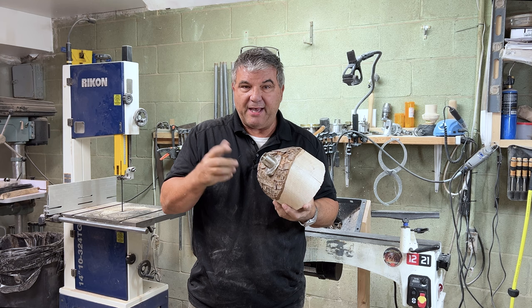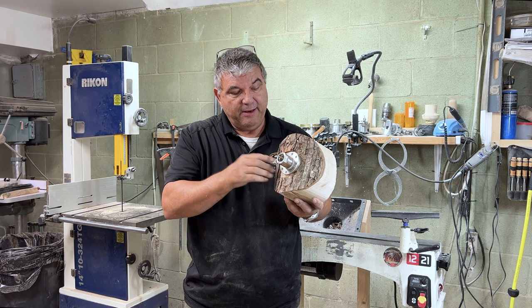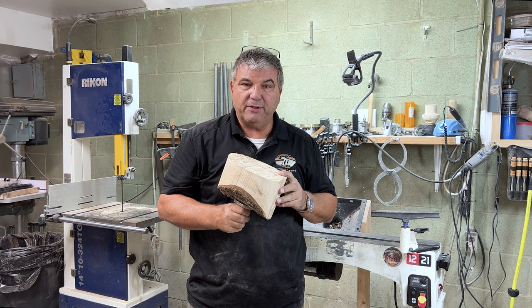Now, what I ended up doing is just taking my chisel and a hammer and carving out a little flat spot there on this bark because it's all going to come out anyway, and attach my plate to it, as you can see here. So let's get this thing onto the lathe and start turning it.